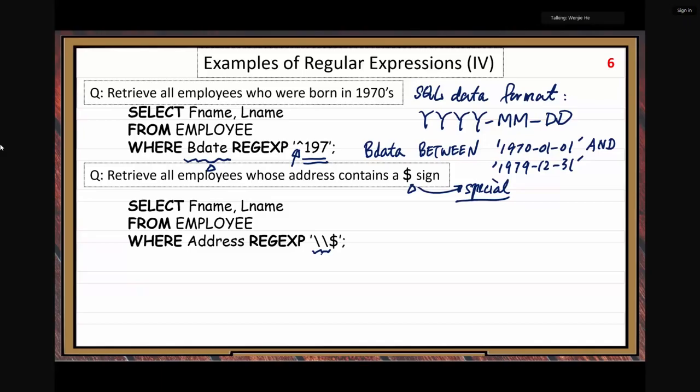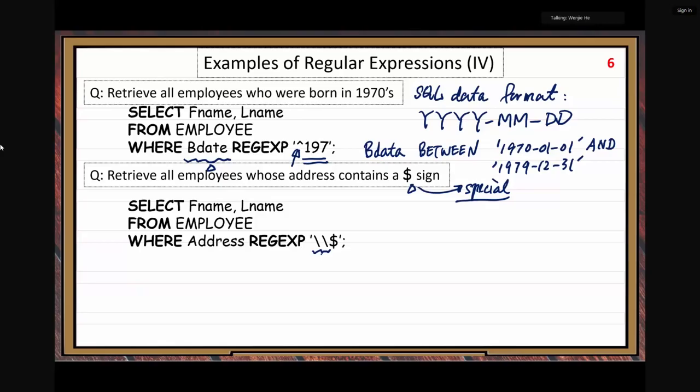The reason is this: the backslash sign is itself a special character. The backslash itself is an escape character. Now you want to escape it, so you use its literal meaning.